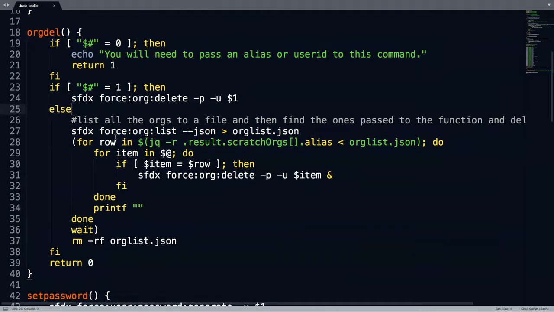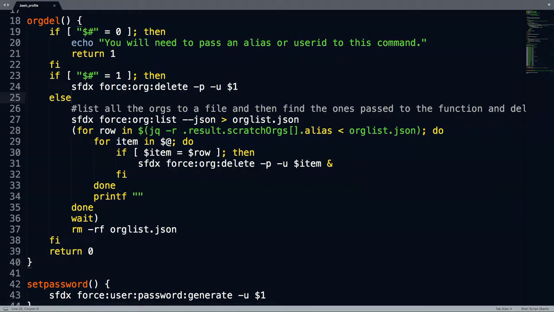So the next thing that we're going to do is demonstrate another aspect of mastering the shell script, and that is we're going to run the orglist command, and we're going to redirect the output to a file called orglist.json. All right? We don't have to do this, but I wanted to include this way of doing it so that you could see that any output can be directed to a file. You might want to do some logging or something like that. In this case, we're getting the JSON output.